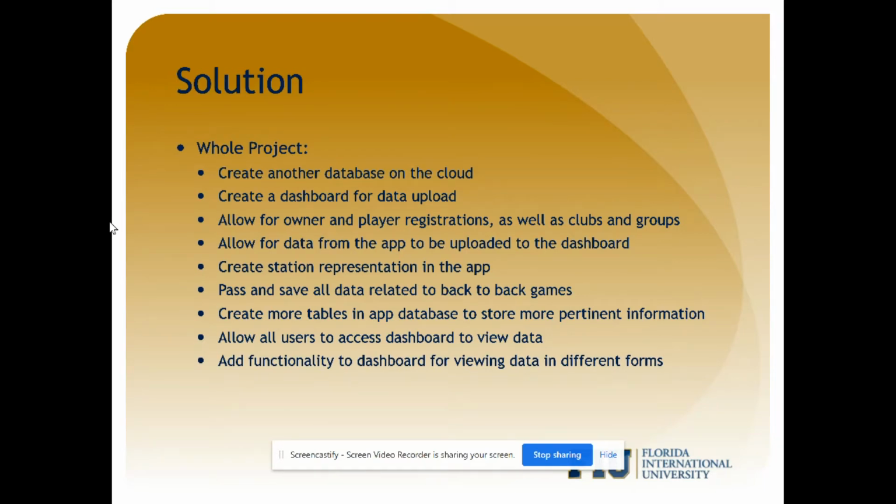the data. Functionality was added to the dashboard so that you could search scores based off of clubs, groups, and players individually. Lots of graphs and average scores for comparison were created. Within the app, there now exists representations of clubs, groups, and stations. The use of stations and increased game data being stored through game tables where game settings are stored increases the recreatability of games for future reference to see improvement over time.